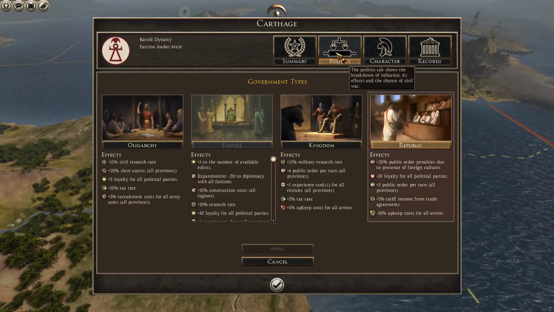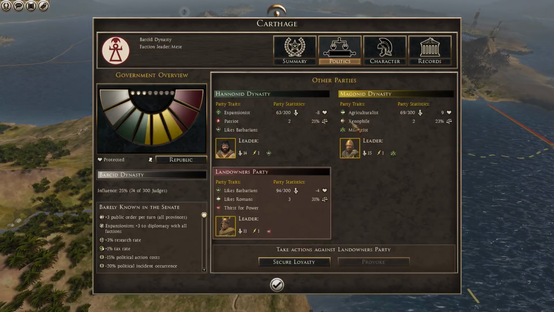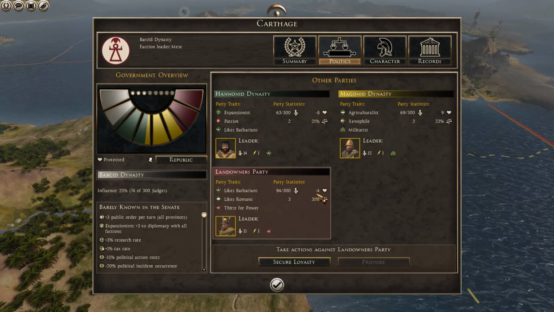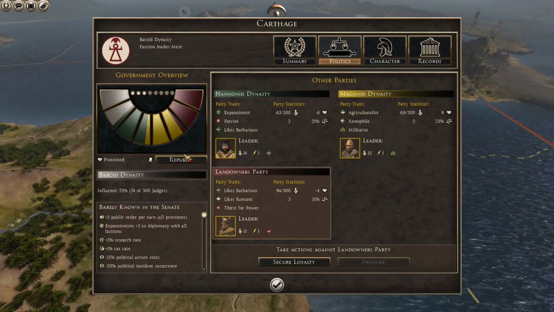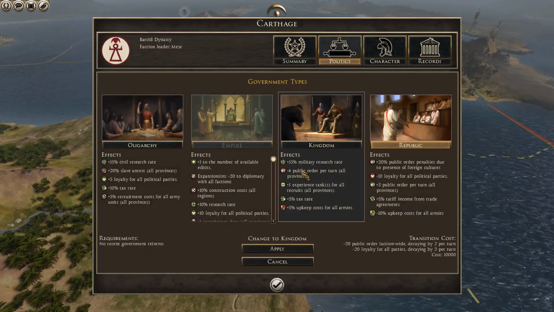Now if for some reason you really draw some really bad traits in here, and when I say bad traits, say that you're starting with say -10 or -11 loyalty and it's all in here, that is a very real possibility when you play as Carthage. What you can do is actually convert to an oligarchy. I mean you could convert to a kingdom, but I can't see the benefit really.